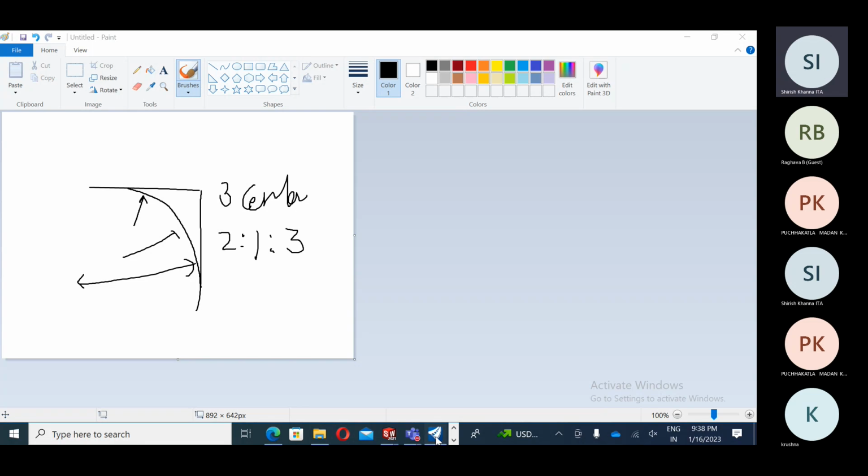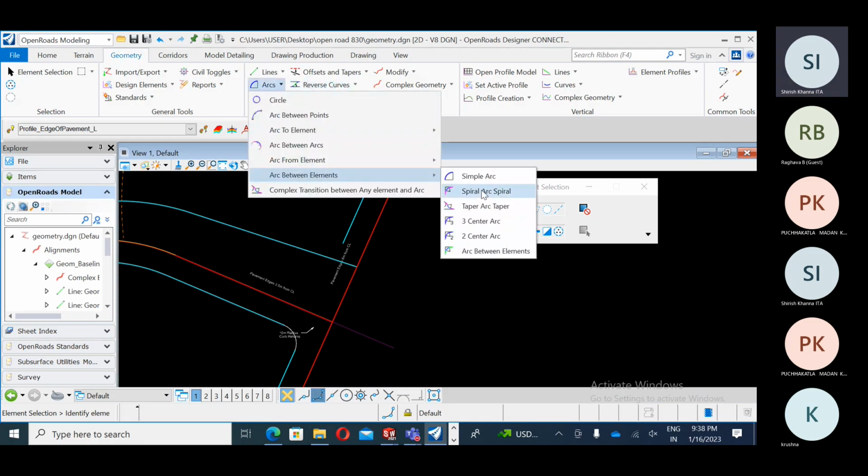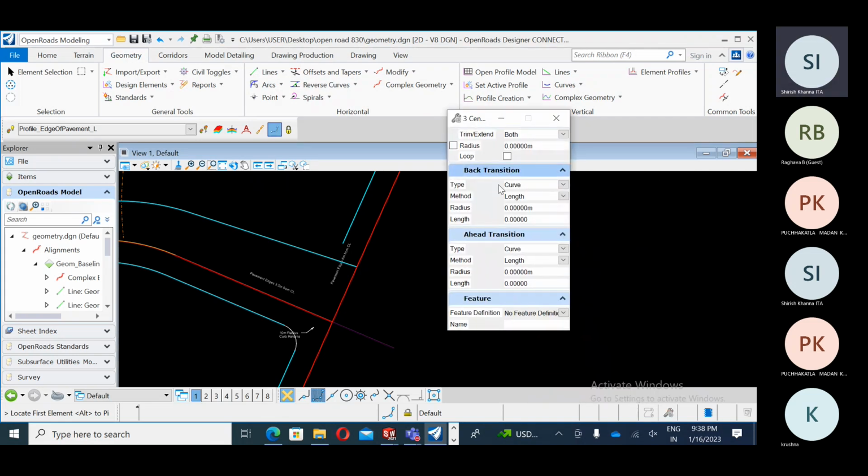Okay. In this ratio, we are taking the 3 center arc. So now we are going to take it here in the arc between elements, 3 center arc. Okay, you can choose here, see the radiuses. The first radius, second radius, and third radius we need to give. Okay. Now, the first element, second element, its arc is taken. This is your first arc right now. Let's take it 20.